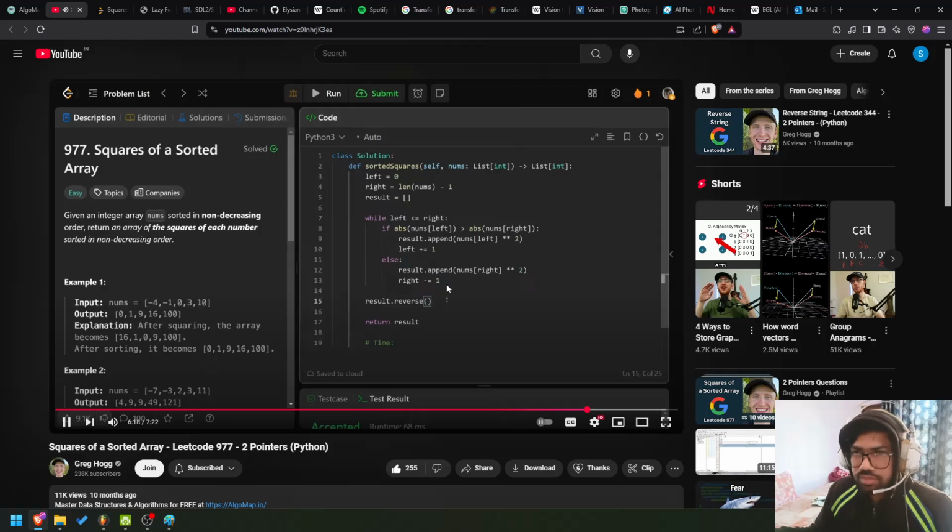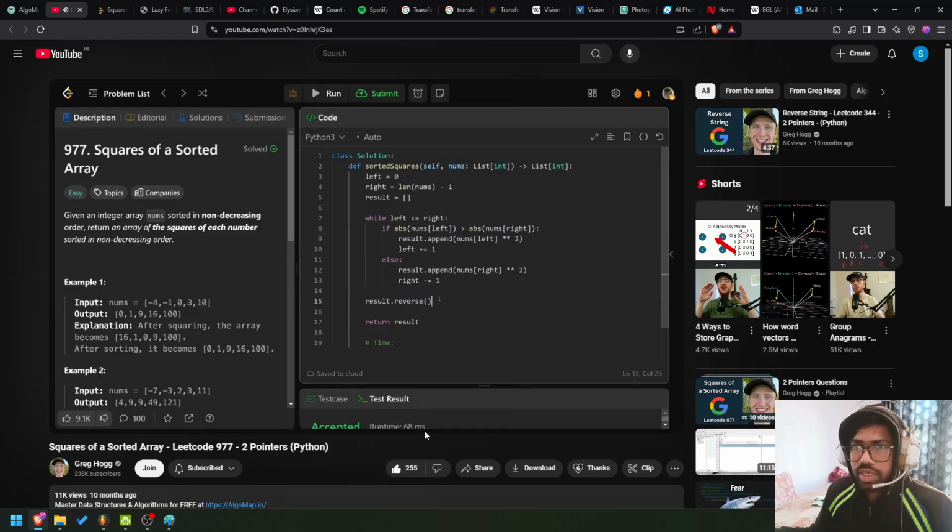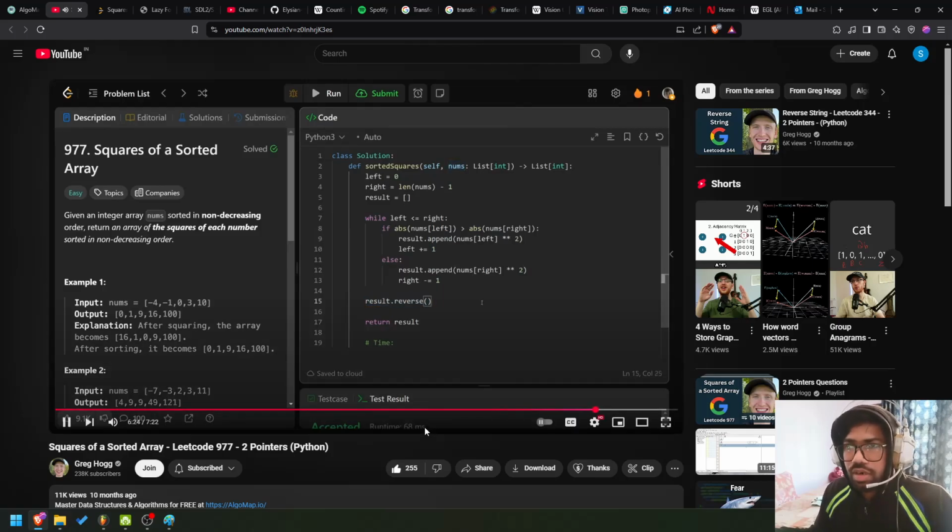So basically, you're going to go through all of the numbers, hence we have all of the numbers in the result. That is going to be an O of n thing to do, where n is the length of the numbers. After that, we have to reverse, which is O of n time as well. You basically just reverse it in linear time. There's actually a 2-pointer way to do that if you wanted to write it yourself, and then you can return the result.